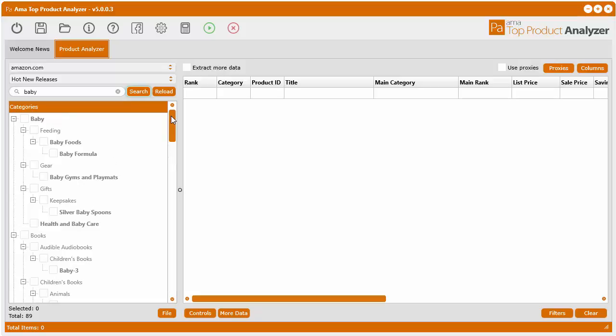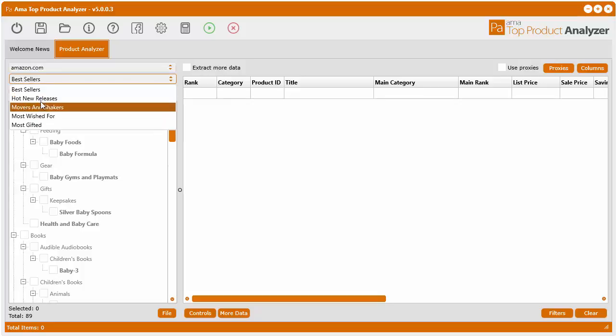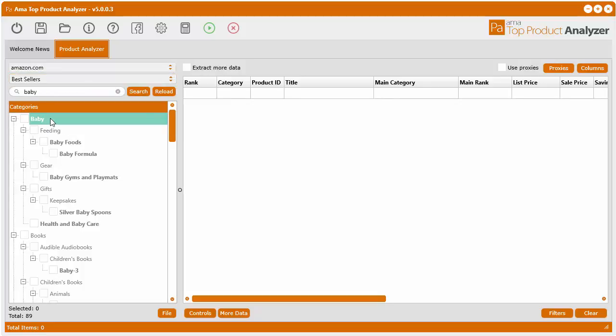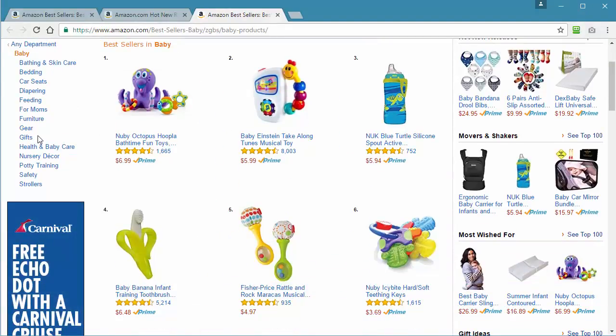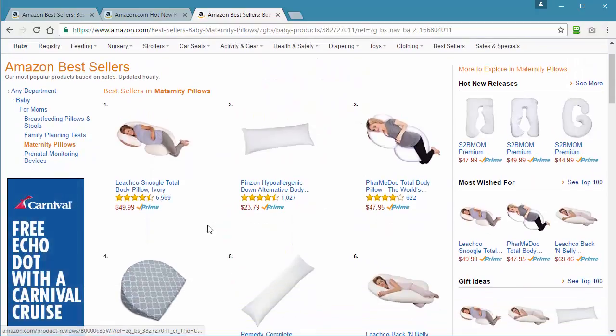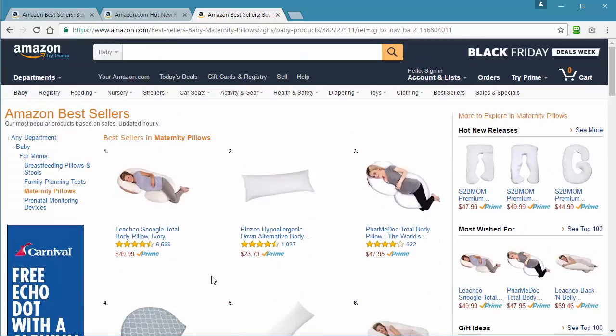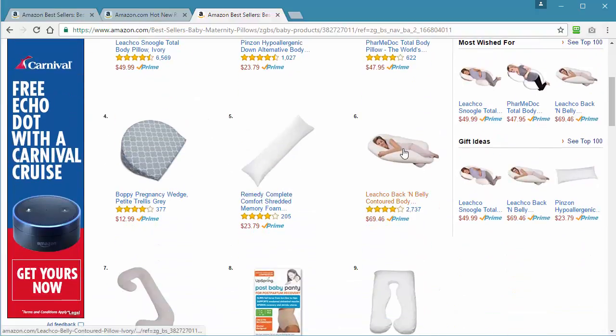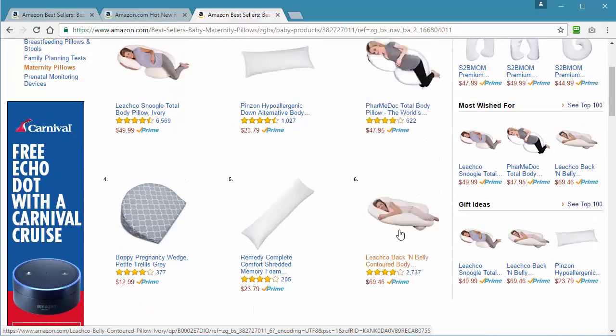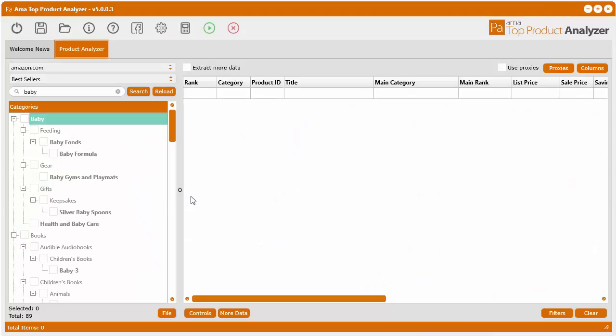Another very awesome feature we've integrated here is, let's say you have a set of categories that you always love to monitor. And I do want to say that all these categories, like the best sellers, movers and shakers and all that stuff that you see, especially when you're going deep into the subcategories, these items change hourly, like every hour. It says right here, updated hourly. Every hour these could change, and it's all based on how many sales these particular products get. So if this product gets a whole bunch of sales all of a sudden in 1 hour, then boom, it's going to be up number one. So these change all the time. So for people researching deep categories, it's a good idea to always research them every day to see what's happening and see what's going on.